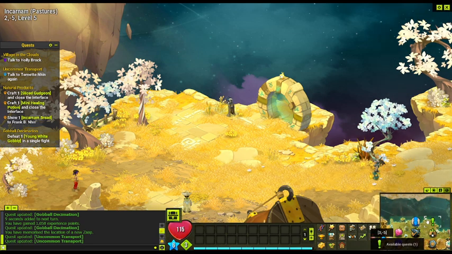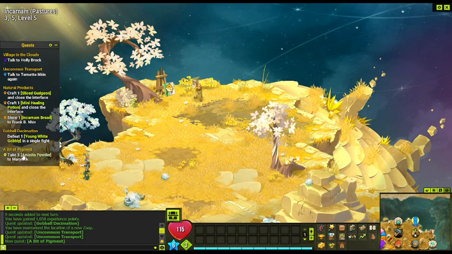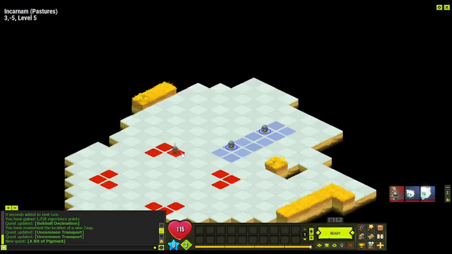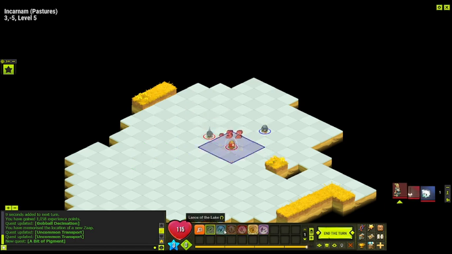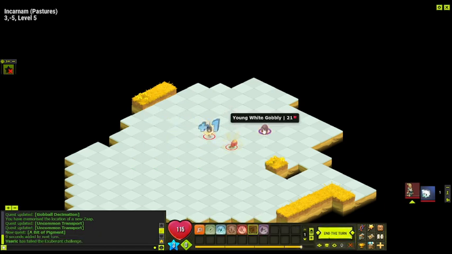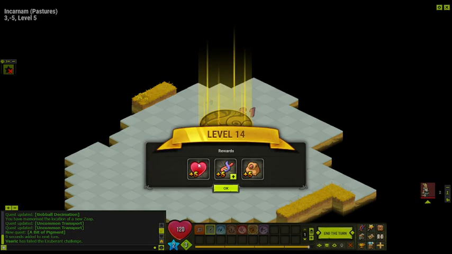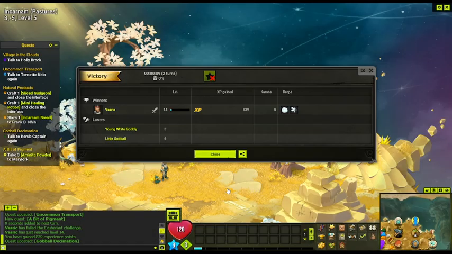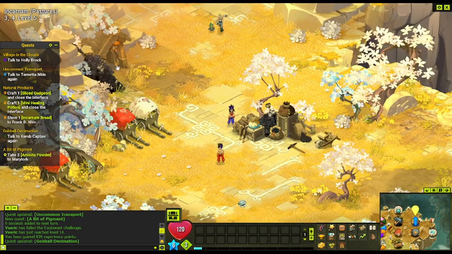There is also another quest here, which we'll pick up quickly. Offer to help. Take 3 powder. And there is also a white gobbly as well. So we'll defeat this one here. Okay, so that's the rest of that quest done. So now we just need to speak to Carob.